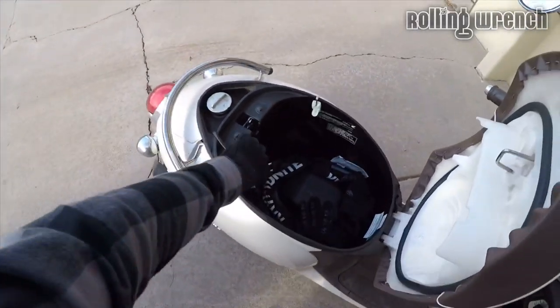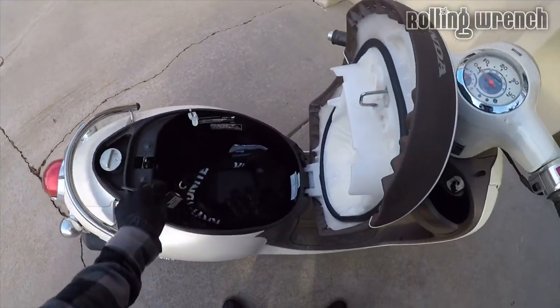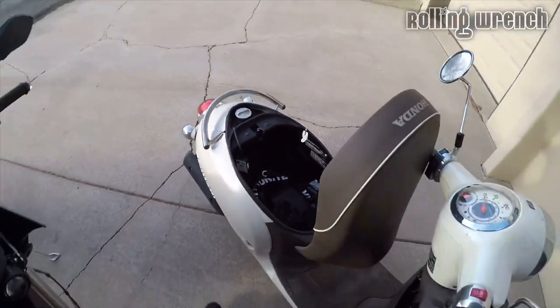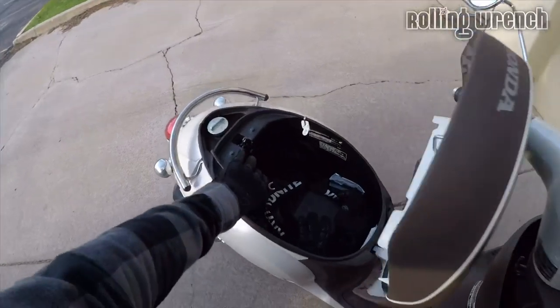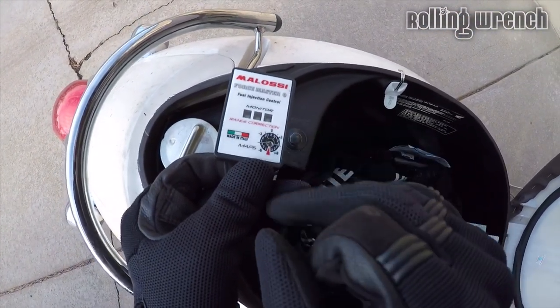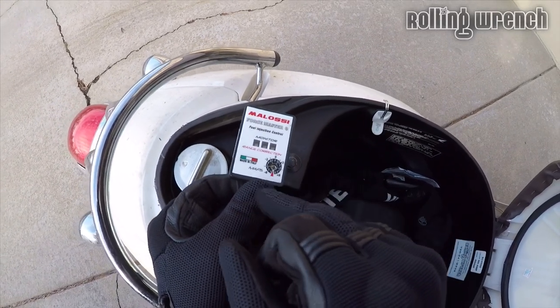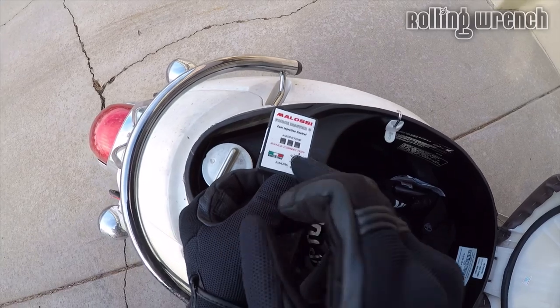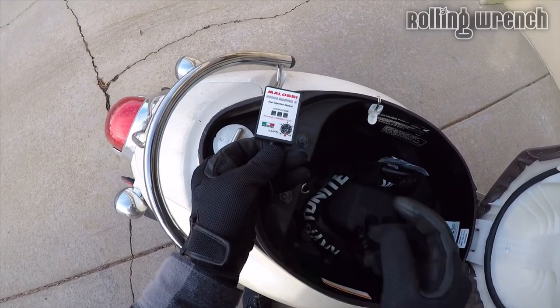And what this does is this increases the fuel. Since we have a larger displacement, 85cc, it needs more fuel. This thing's kind of neat too, because it'll advance the timing. If you notice in here, I didn't advance the timing at all, but you can go plus three, plus six, or you can retard the timing, negative six, negative three. There's three different settings for each timing advance, so that's pretty cool.